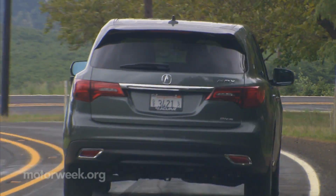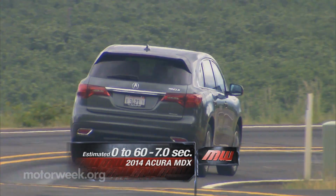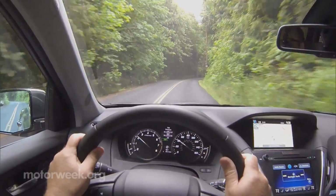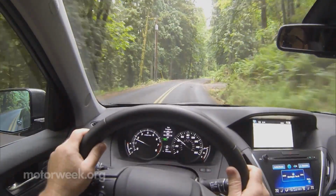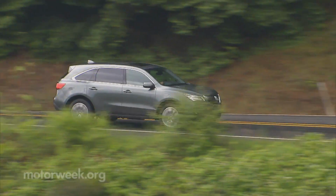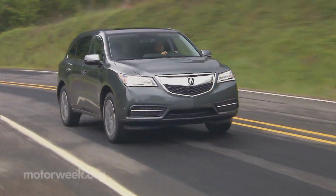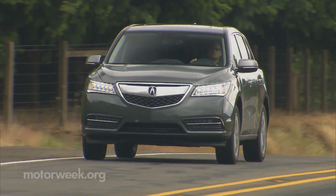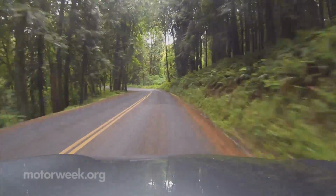But the devil is in the tuning details, as it actually feels more powerful, and Acura claims the 0 to 60 time is a half-second quicker. In fact, the whole MDX feels sportier than before, which is saying something, as it was already among the best handling CUVs. Although at times it did feel like the SUV'd up minivan that it was. No more. The new MDX has a new platform no longer based on the Honda Odyssey. Wheelbase is up almost 3 inches and overall length by 2, but both height and width are less. Despite more length, weight is actually down by 275 pounds.